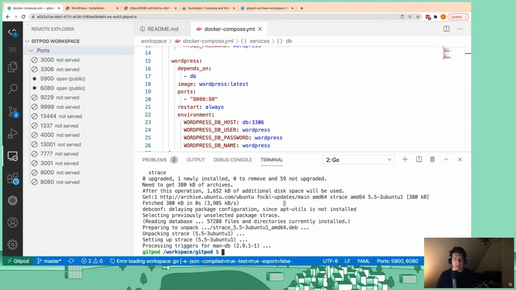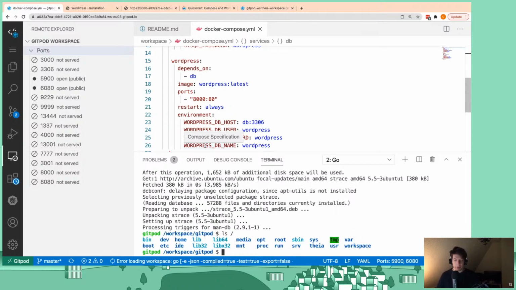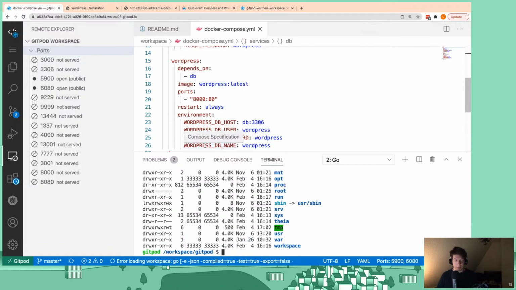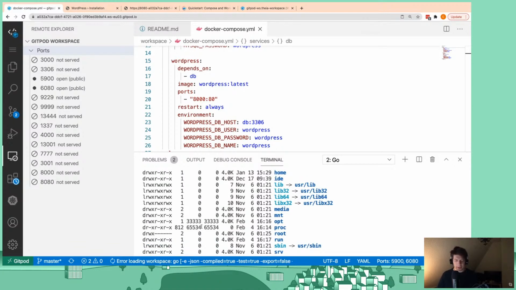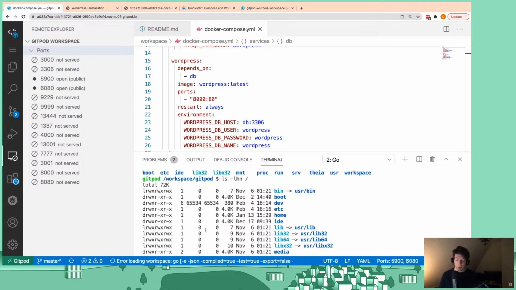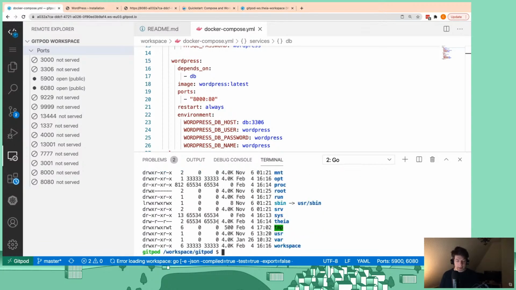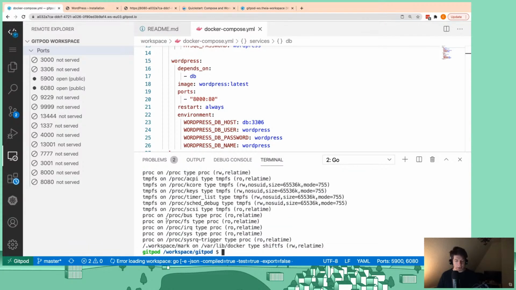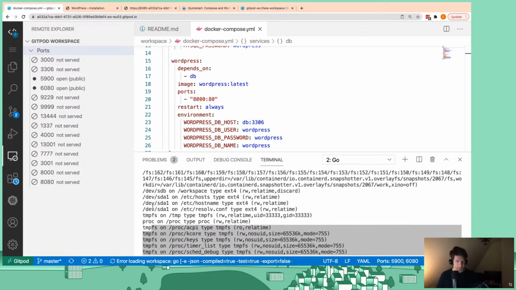You basically have the full power of Docker available, and also root. You can do apt-get install, stuff like that. Your file system looks exactly as you would expect it to, or more or less. Most of the things belong to root. There are some that aren't mapped. This is a technical detail, but by and large, everything behaves as you would think it would. Also, if we look at proc, we see that we have the tmpfs proc mounts on top of proc, right? So all the masks are also in place.